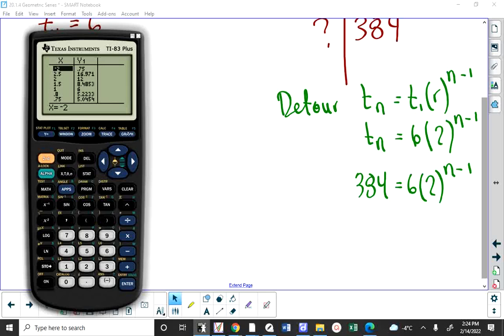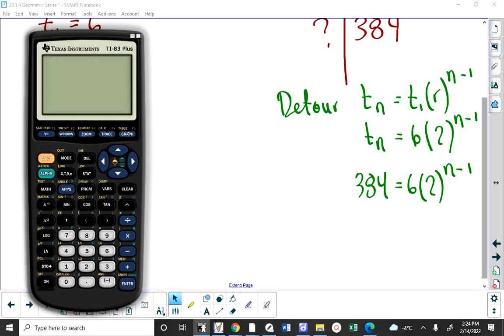Now, this may happen to you from time to time. You go to your table and it's in disarray. It's all over the place. That's because I haven't got it set to be on automatic. I was doing some other things with it. Second window takes me to table setup. Let's start at 1 and go up by 1 automatically. So this generates T1, T2, T3, etc.